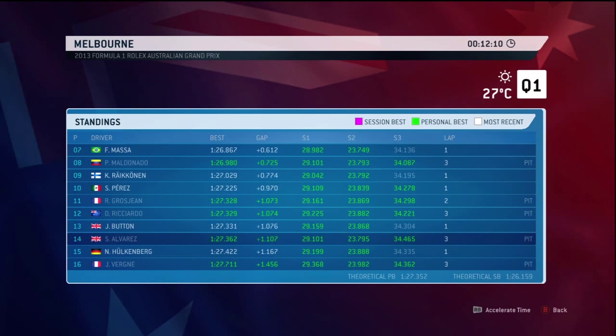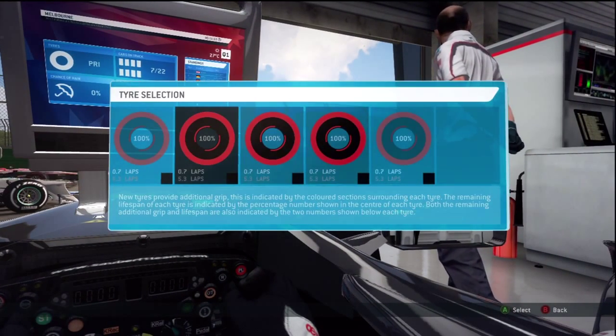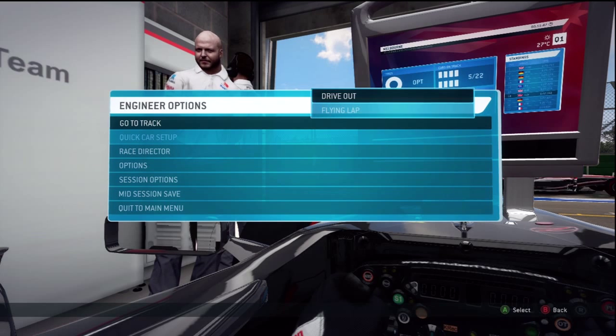So where was I losing time? 29, 1, 23. I think it's the last sector. It's just that last 2 corners you can't put down the power as much as you'd want. And it is very tricky. All the cars bunched to one side of the track. I will put on the option tyres. Fresh set. And go for a flying lap. See how this goes.